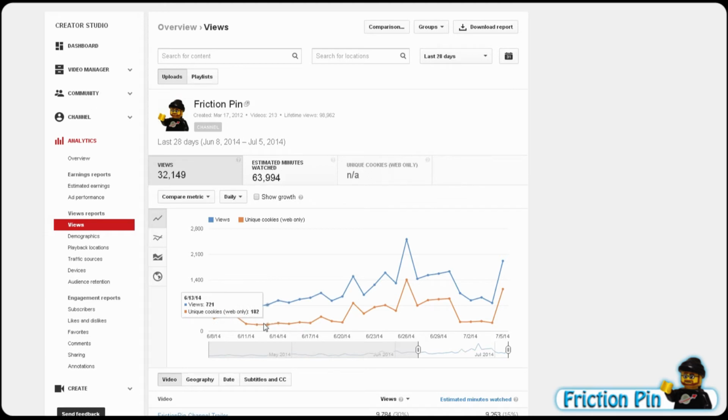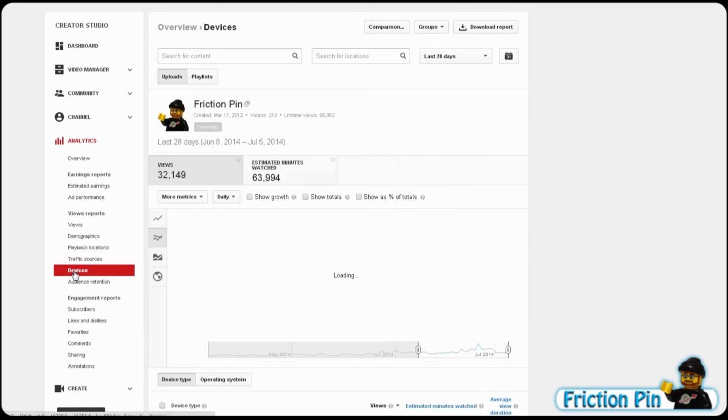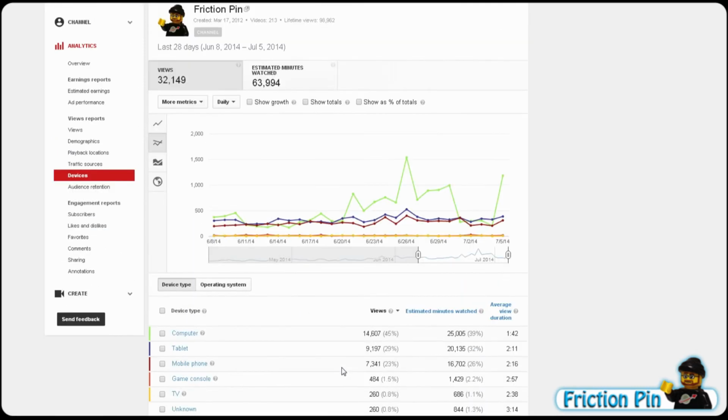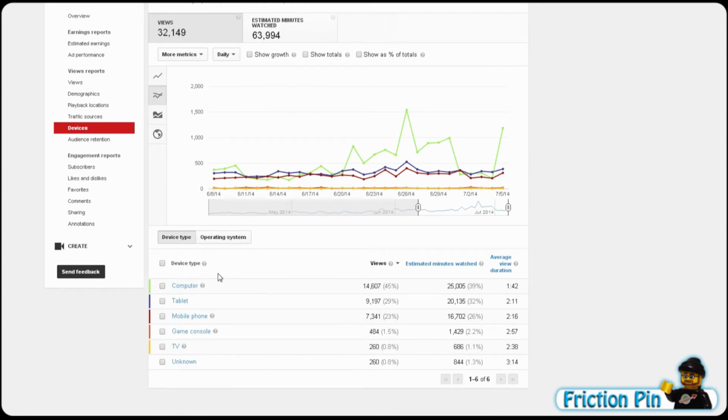To get a better idea of how these numbers are for you, for instance, if I look at mine, it says 182, but I know that's really only people using web browsers. So if 182 is not the real number, how do I figure it out? If we go over here to devices, you can see the kinds of devices that are accessing your channel and making views.